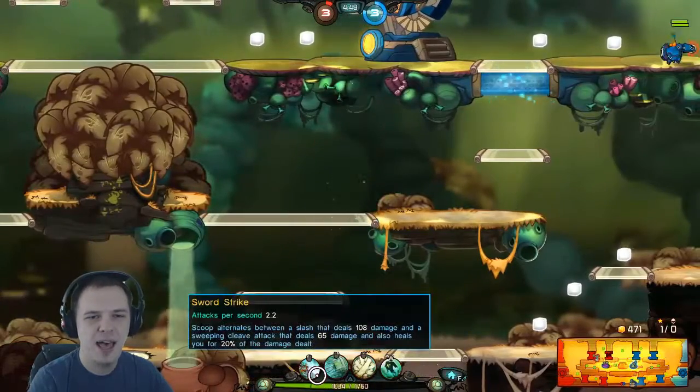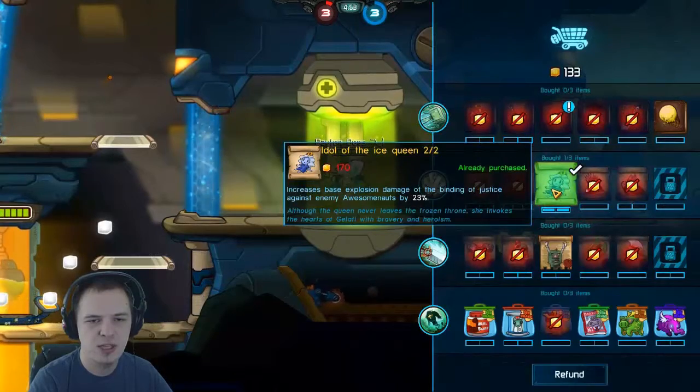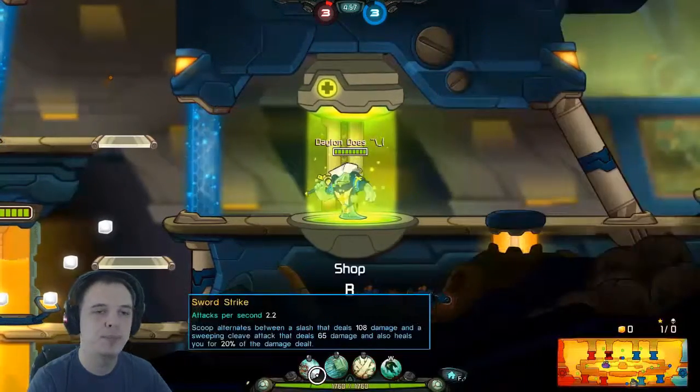Gonna go buy some stuff. Bye! Bindings of Justice. Increase explosion damage. And I can also afford movement speed if I wait for just a second. Bloop.